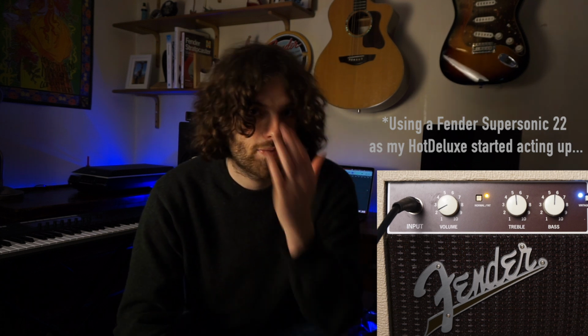I'm running everything through my Fender Hot Rod Deluxe, mic'd up with an SM57 and going straight into Logic. I'm going to keep the settings on the Hot Rod Deluxe exactly the same for both guitars, which should hopefully give you a pretty accurate representation of the tonal characteristics of the two instruments. I'm going to start off with just some clean tones with a little bit of reverb, then maybe add a bit of distortion, a little bit of delay, and maybe a little bit more reverb to kind of showcase some of the ambient tones I think the Jazzmaster really excels at. But yeah, let's get on with it.